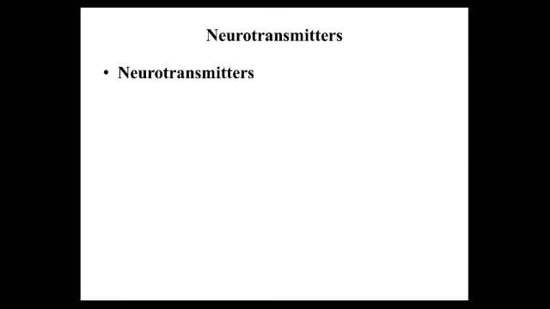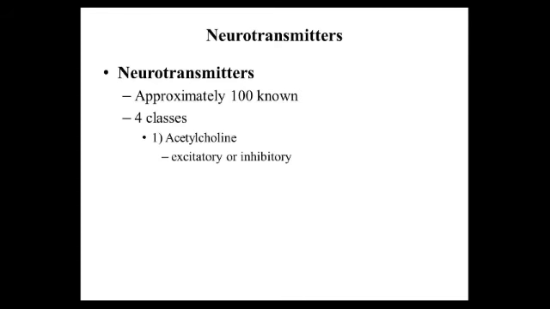All right, for neurotransmitters, there's actually a lot of these. There's like 100 of them known, and you probably don't want to learn all 100 of them. So let me just present to you the four classes, and you already know one class, acetylcholine, right? That's one class right there, so you're 25% of the way there already. Let me give them to you and then give you some examples that you've probably heard of. Again, we'll start with acetylcholine because it's the real easy one to think about.